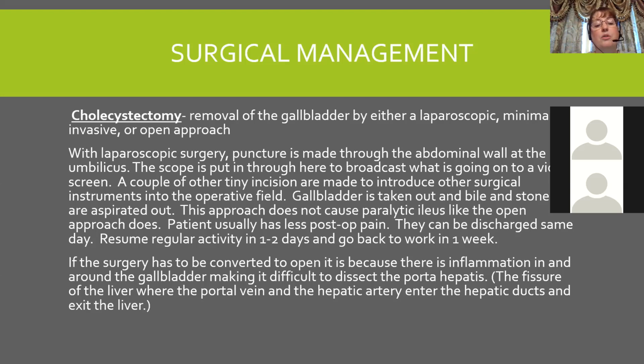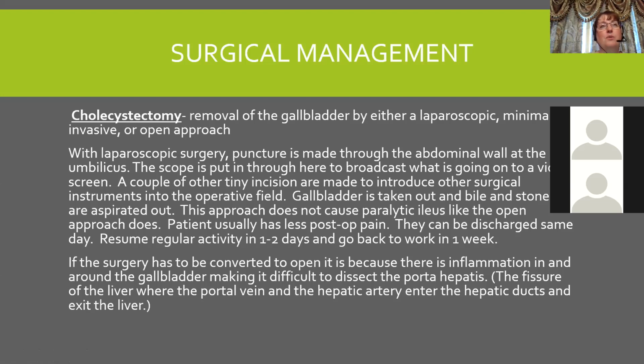For laparoscopic, they put a scope in through the belly button, and then they have maybe two or three other incisions where they use their instruments. The gallbladder's taken out, and the bile and the stones are aspirated out. This approach does not cause a paralytic ileus like the open approach does. So again, there's another plus. The patient usually has less post-op pain. They can be discharged that day, and they can resume normal activities in 1 to 2 days and go back to work in a week.